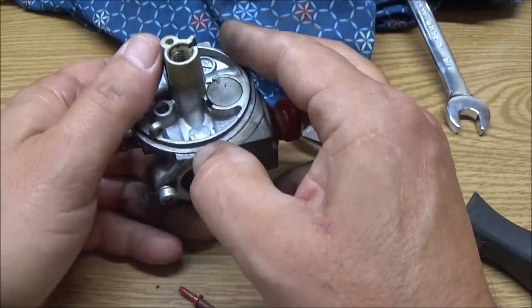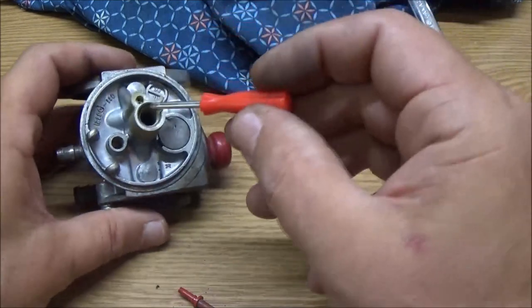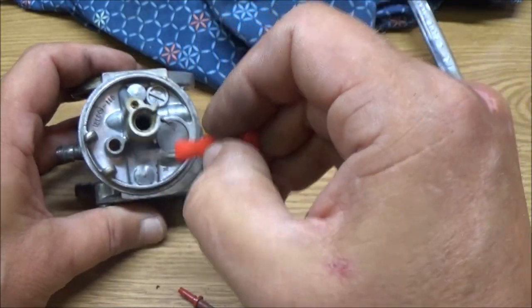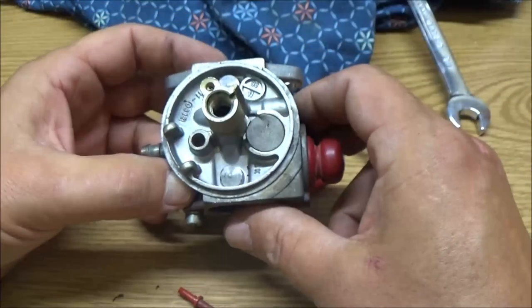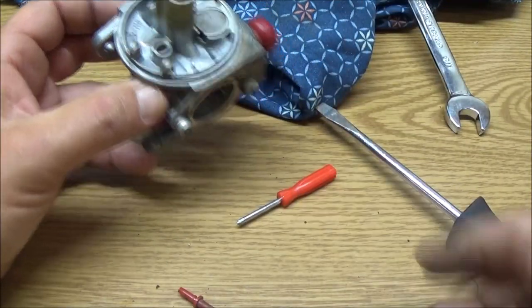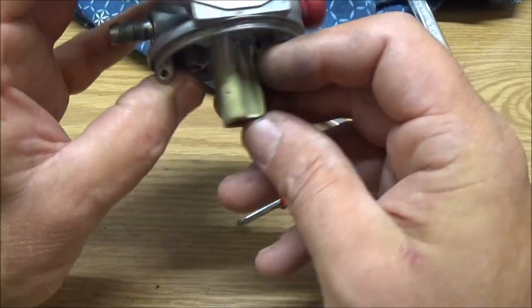Yeah. Let me see something here. Let me get this. So that's what has happened. And I don't have one of them. It's never going to run right, so I'm going to have to either get a kit or a carburetor. I know you guys can't see down in there, but this stuff's coming out of it. So someone has left this in there and they've soaked it and it's ate that up. That could be an issue.